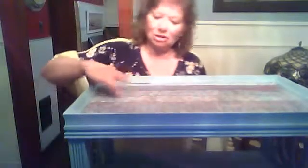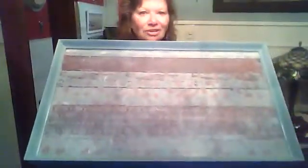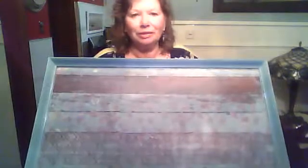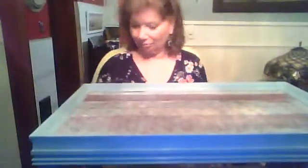But anyway, let me show you what this top looks like. I think it's really, really cute. Let me turn the dining room light down just a tad because I think it's so bright right on there. I think you might get a better look at it. Isn't that cute? So we're going to let that dry. Like I said, it doesn't look like it needs a second coat, but it probably will when I look at it in the morning. So I love it. I love it. I'm really happy that I chose this paper.